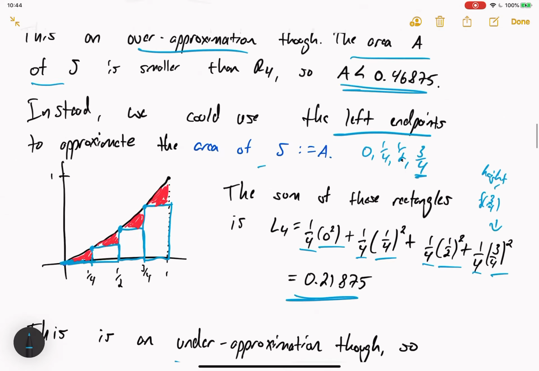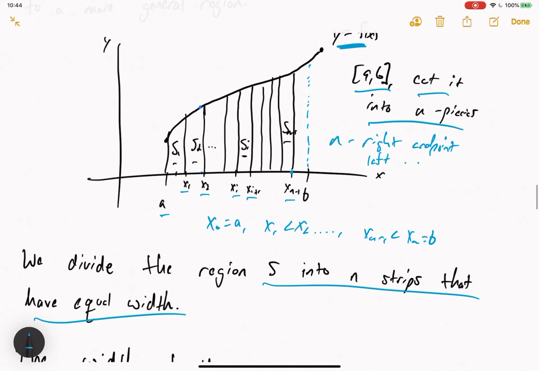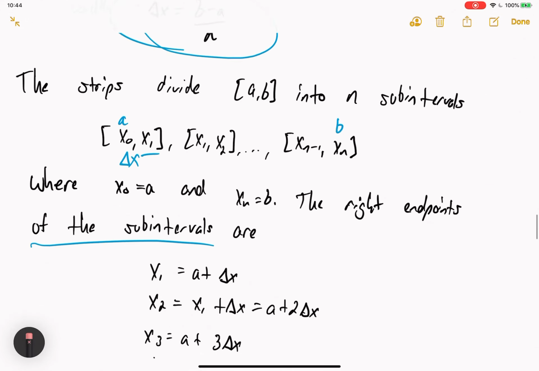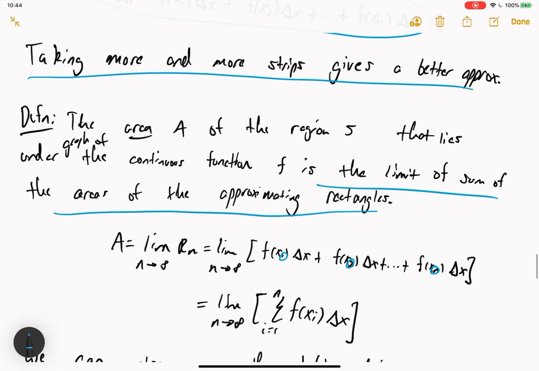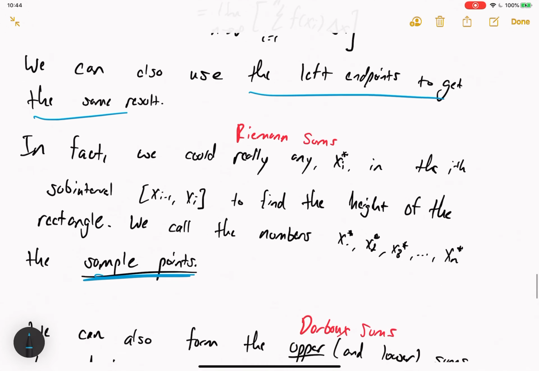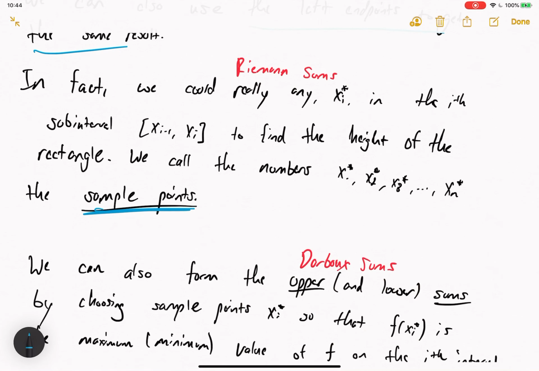So if we're just going to look at this point right here, if we look at this interval, whatever this one is, I could choose the height to be the left endpoint. I could choose the height to be the right endpoint. But anything in between also works. There's no reason for it not to work. We can choose any point really. It doesn't necessarily have to be the left or the right endpoints, but the left and right endpoints are just very nice, and then we just like to use them.